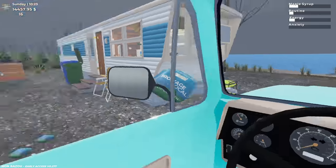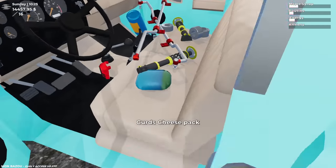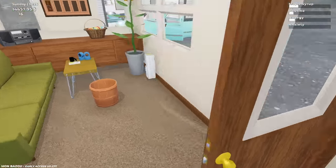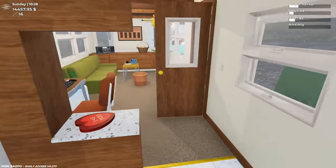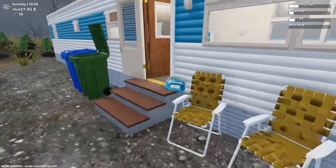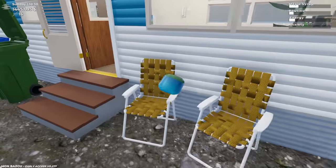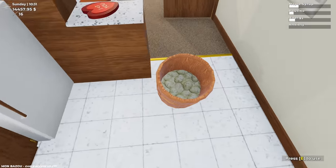Nope, you're not a cheese curd. You are, though. And they got one right under my butt. I'm sitting on them. Oh, how squishy they are. Cheese curds are not that squishy, to be honest. There we go. My nose is so itchy right now. I just want to do something about it. Okay, take these cheese curds. I like my little house here, you know? I've never been a fan of trailer park living, but if it's just me and my cars and my weird old computer, yeah, I think I can get on board with this.